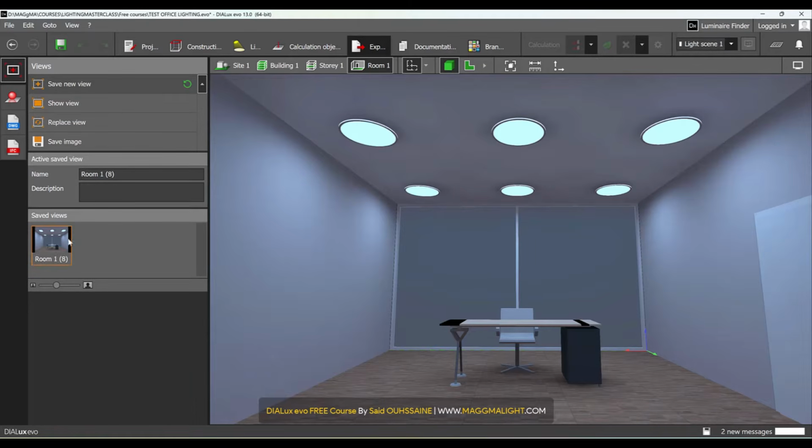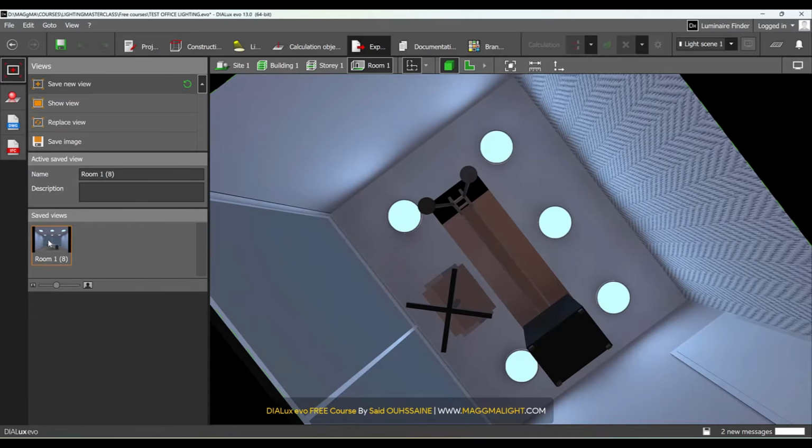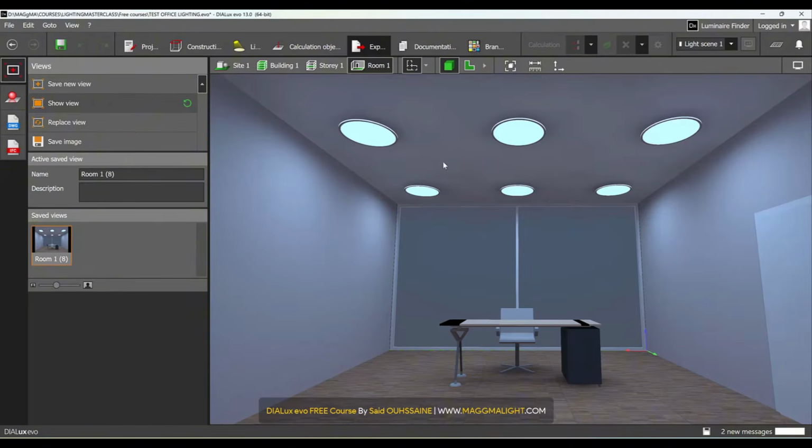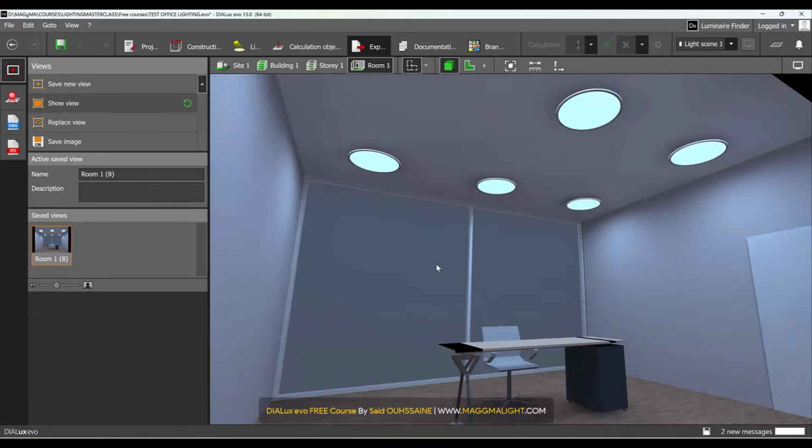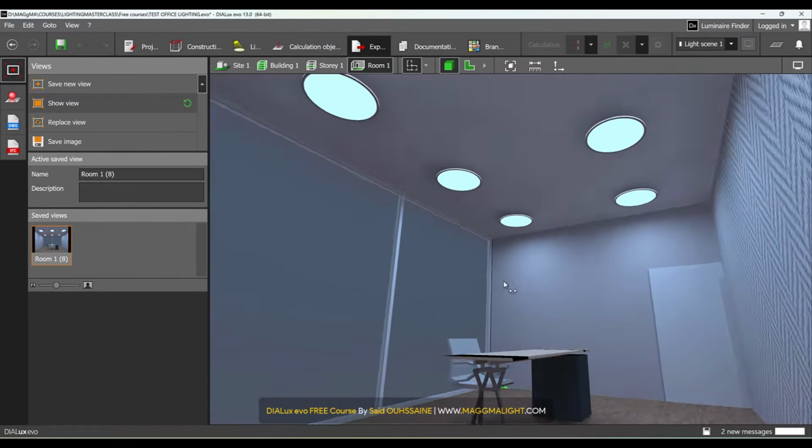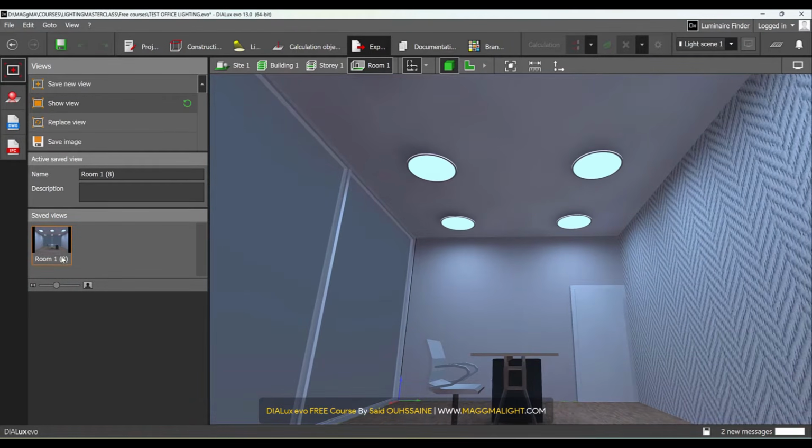I can either double click on it, or keep this one highlighted, click on it, and then click on show view and I go back here. I can also replace a view. For example, if I prefer this one, I say this one looks better than this one here, I click on this one, I choose the new view, and then I click on replace view, and it's replaced.